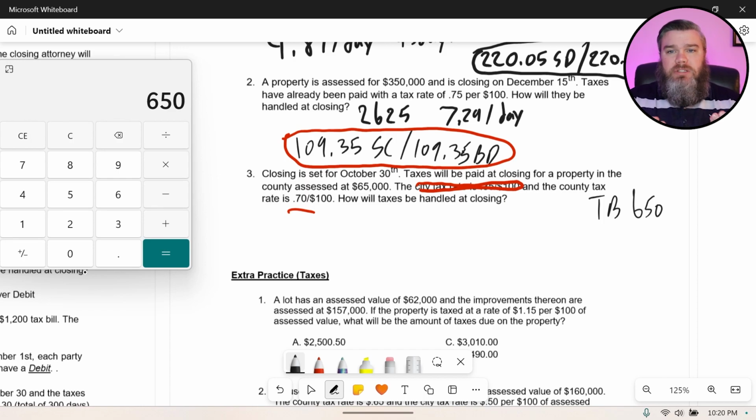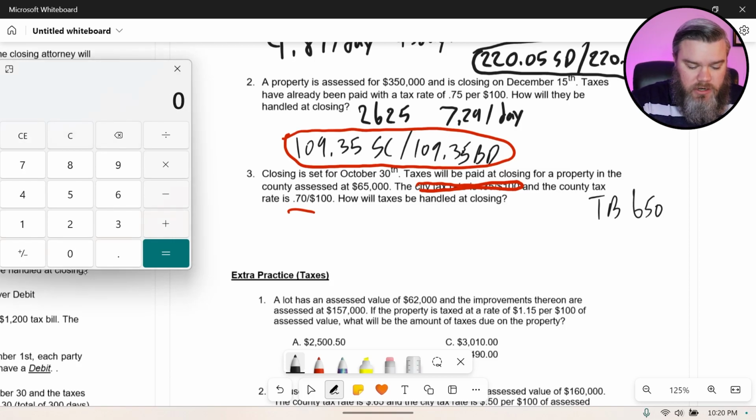We're taking money from the seller, taking money from the buyer, and then the attorney will take this money, hold it in escrow, and they will pay the tax bill at closing. So then it's just done. This isn't that food analogy of going out to eat, where you put cash in the book for yours, I put cash in the book for mine, and then we just pay it. We don't have to worry about giving each other money. So $650. Yet again, I'm going to go the path of least resistance here.